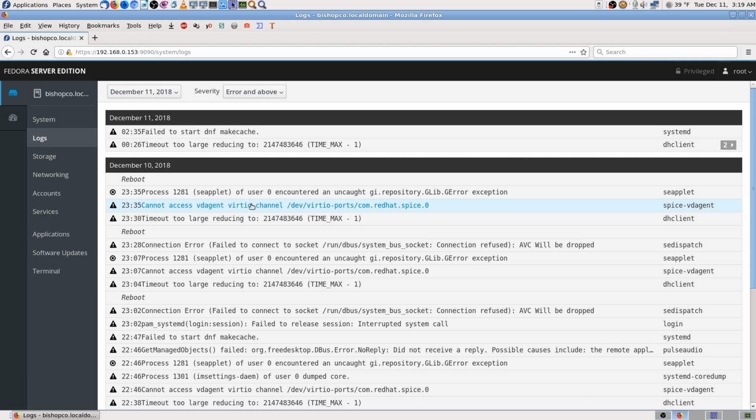But the process 1281 C applet encountered an uncaught GI repository GLib error, execution C applet. Cannot access another one, cannot access VD agent, Virtio channel, /dev/virtio-ports/com.redhat.spice. Something to do with the Spice stuff that I actually don't know. Didn't even know it was going to be installed because I don't really know what to do with it.